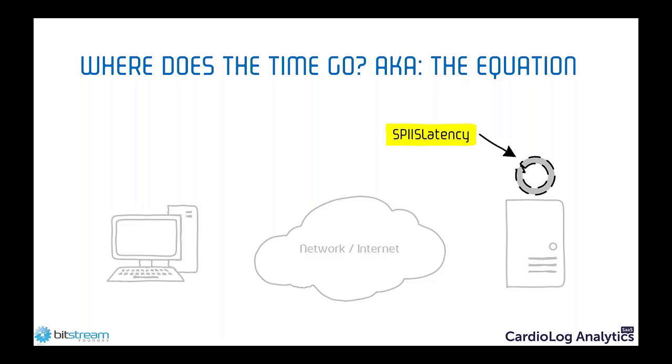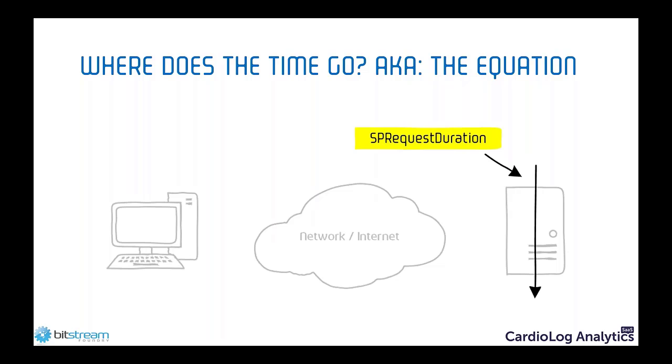Remember, SharePoint Online is a multi-tenant environment. So our request to get through the page processing pipeline might have to basically take a number at the deli counter and wait its turn. The amount of time our request spends waiting on the server to be processed is known as the SPIIS latency value. And that's the amount of time in milliseconds that our request spends waiting before the server begins acting on it.